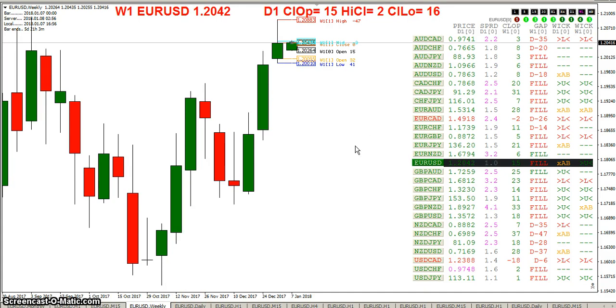And for those of you just tuning in, let me just explain the gap. So for you old timers, bear with me. You see here we had the weekly open was below last week's close. That creates a gap. You want to trade towards the close. That's your first trade of the week, because usually that fills. Not always, but usually it does.